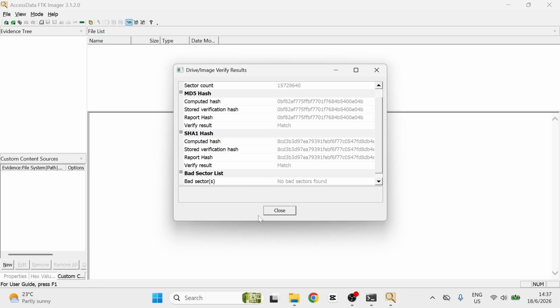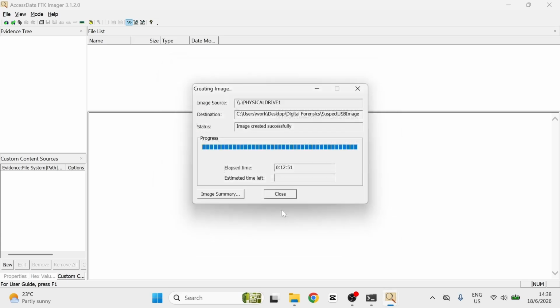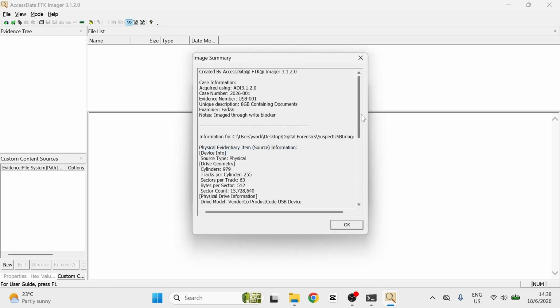Now the verification process is done, and you can see on my screen that there is an MD5 hash and a SHA-1 hash. You can also check the image summary. There is the case information there: the case number, the evidence number, the unique description, the examiner, and the notes.